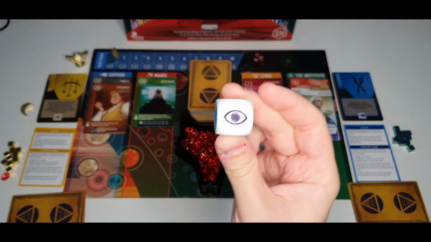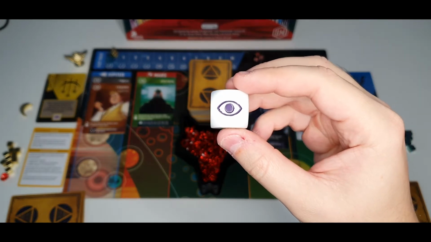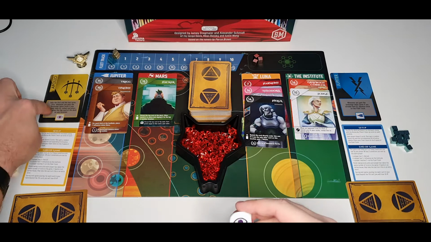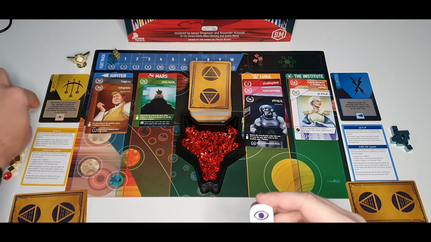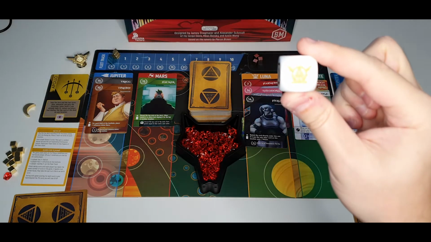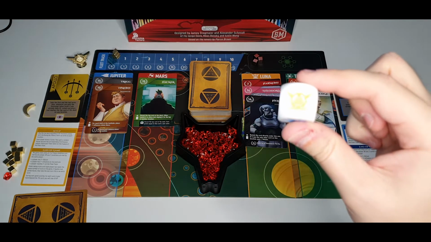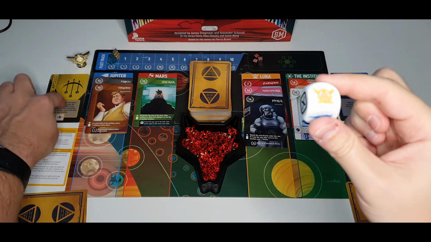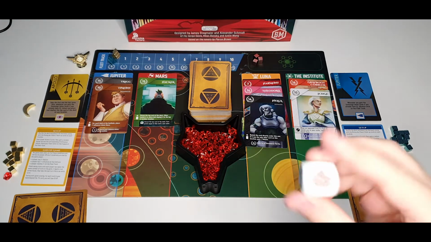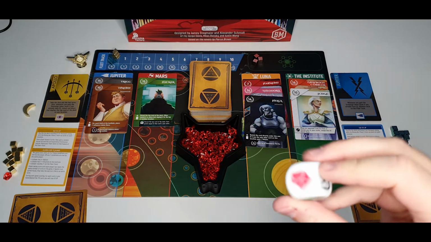If I roll this, I would be able to reveal the top card of the deck and place it on any location. Not deploy, but place. So this is very similar to the ability of Apollo. If I roll this, well, it looks like a sovereign token, right? You guessed it. You gain or keep the sovereign token, and this could trigger also the ability from my card. If I roll this, yes, this exactly, I gain 1 helium token.